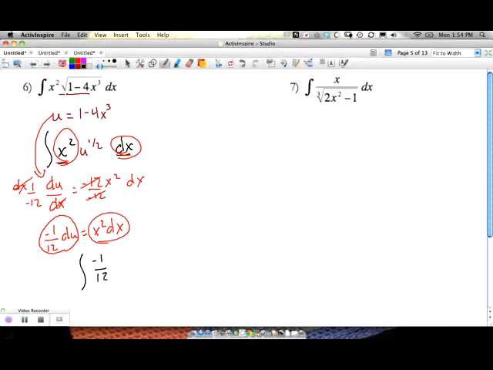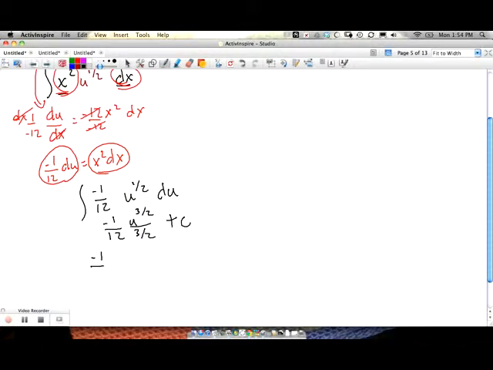So I take those out, replace them with negative 1/12 and a du, and we have u to the 1/2 in the middle. And hey, what do you know? That's pretty easy to work out. So u to the 1/2 is going to have an antiderivative. Of course, this constant negative 1/12 is just there. u to the 1/2 becomes u to the 3/2. We're going to divide by 3/2. We get plus c. Again, we have a little bit of algebra to do.